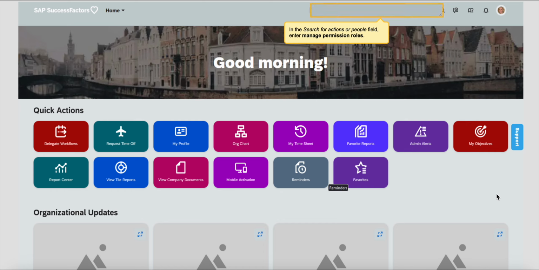Consultants should assign themselves all onboarding role-based permissions in order to fully set up and implement the solution for customers. Administrators should be assigned the same permissions so that they have all necessary permissions to manage and maintain the onboarding solutions after the implementation. Let's understand the different types of permissions for the onboarding consultants and administrators, which permissions are typically assigned to onboarding participants, and how to locate the onboarding permissions. I discussed all of those in the previous session, and you can refer to that session to understand them.